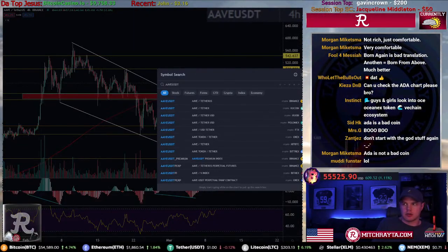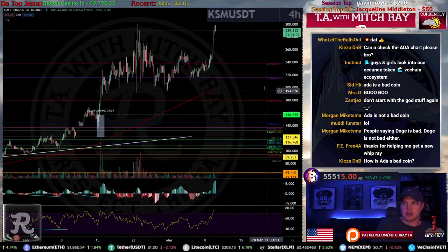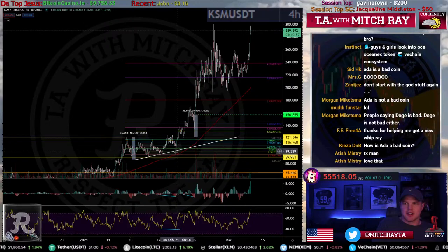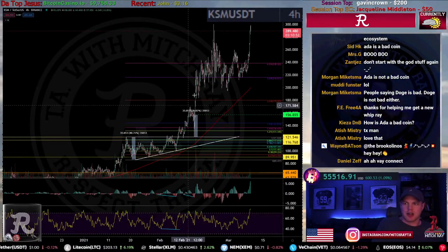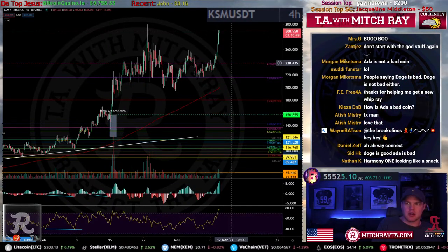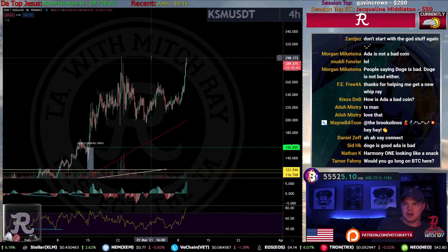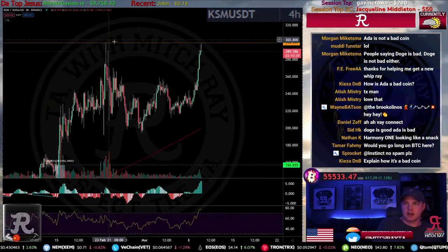JSM, I'm going to look at this one in a minute. This was a great trade setup that played out. Remember, the perfect ascending triangle entry was that last bottom with a hidden bullish divergence. It was perfect, man, and it just went nuts. So now what do you want, man? It's continuing to go nuts. It's about to hit its all-time high. Wow, so close, right?